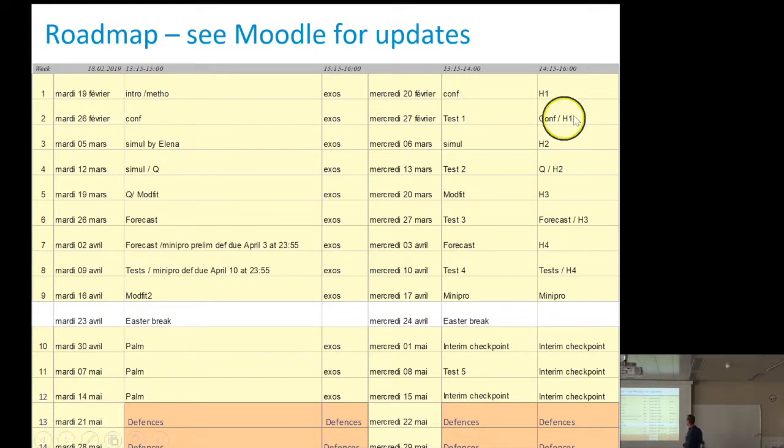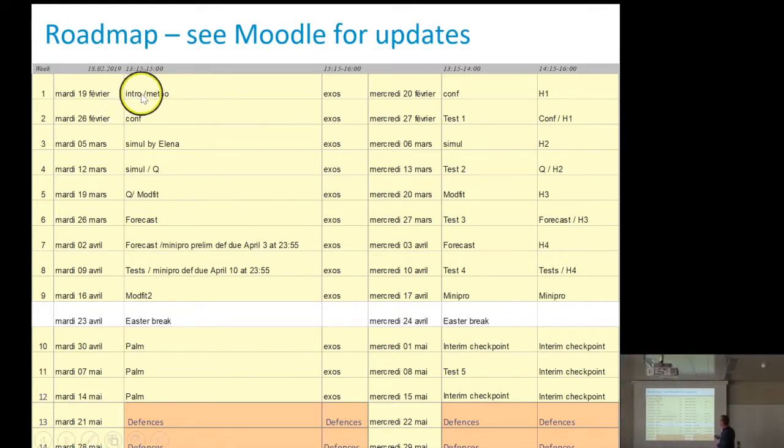Here is the complete spreadsheet of the lab. We are here, so today, that's the end of the introduction, and we'll move to methodology tomorrow, and we'll do an exercise in the last hour. Tomorrow there will be 1 hour of lecture and the homework 1 will continue. Any questions? Anything unclear?